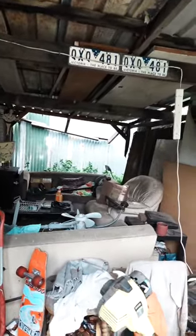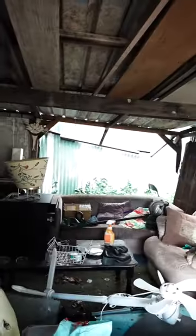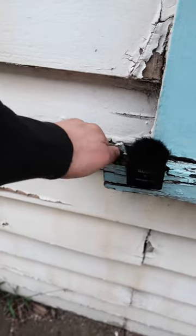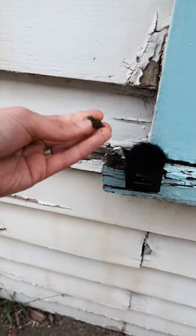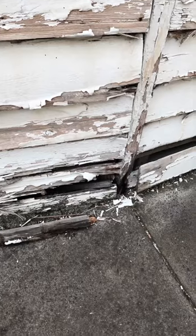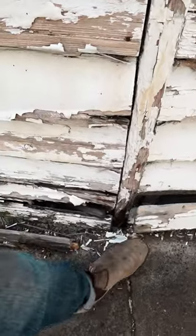I was expecting that to be squishy. This is the entertainment area, which is aptly named considering how entertaining the whole house is. But as you can probably tell, it too is falling apart. These two guys used to be mates but have since broken up. My favorite theme kind of throughout this house is that all the wood is kind of squishy. I'm pretty sure wood is not meant to look like that and be wet. Just have a look at that if you want. Like a house — you shouldn't do that.